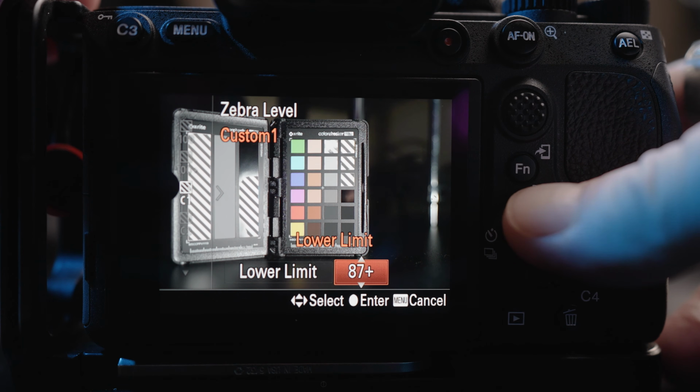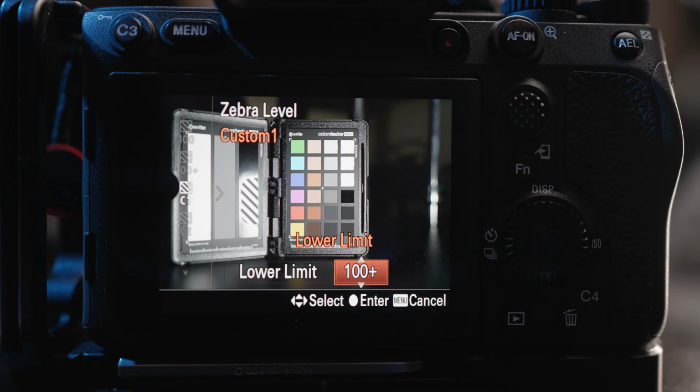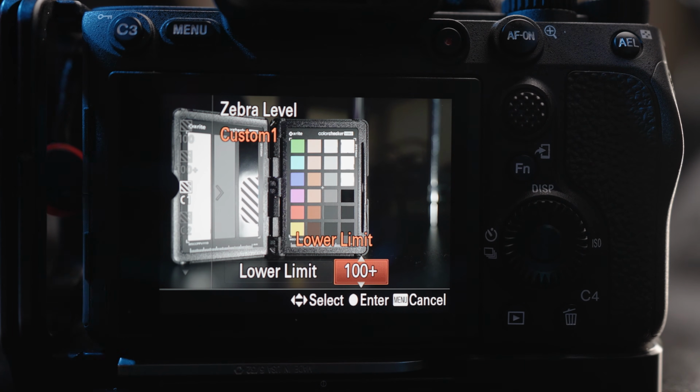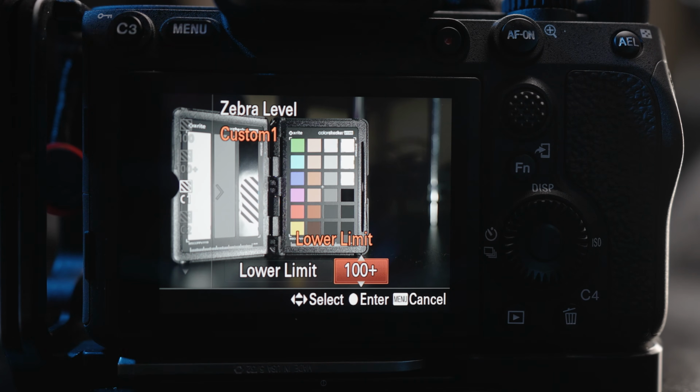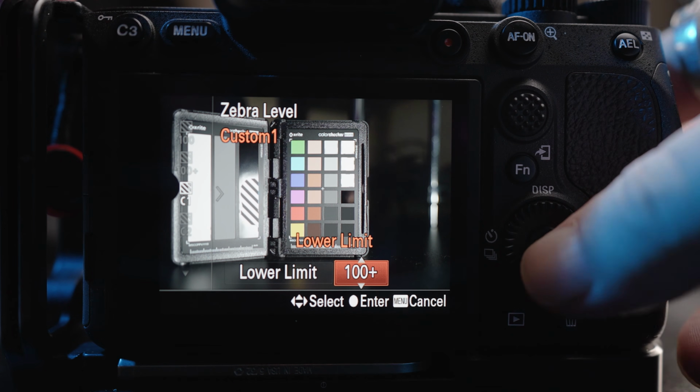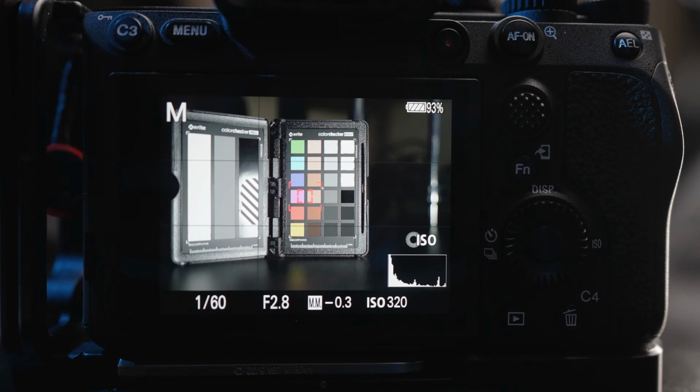Where this is actually useful for your overexposures is if you set it to 100 plus. This will help you protect your highlights if you're a JPEG shooter, or if you're just shooting a standard video profile out of the box. Anything with zebras on it when you're at 100 plus means that portion is overexposed.